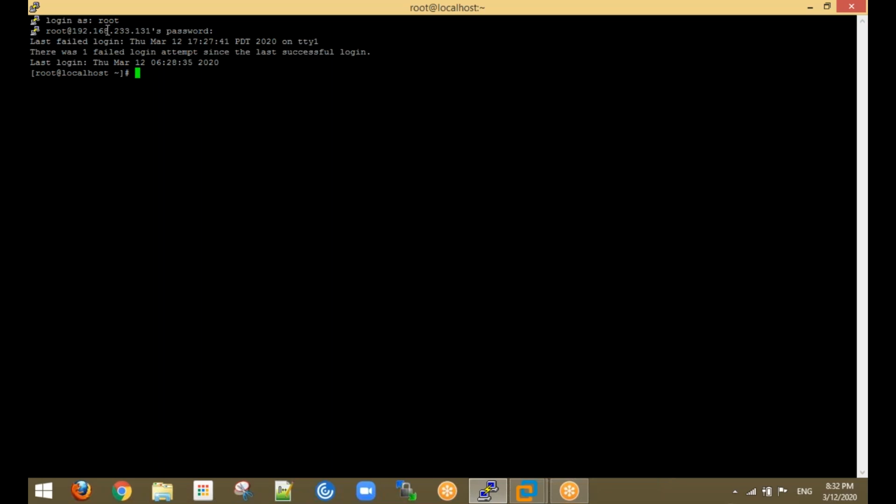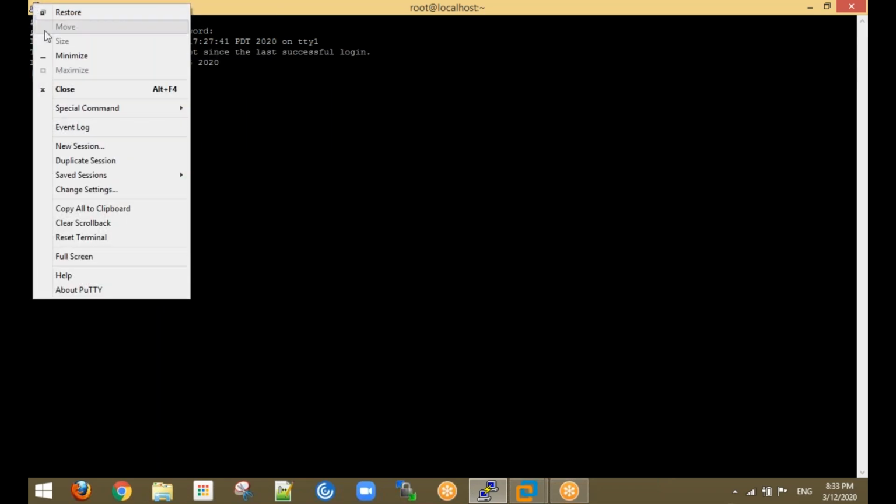Can you put your mouse there and then do your right click? Yeah, it's not working. No, it will work. You are not putting the mouse in the right place. There is something called root at localhost. Do you see that? On the top menu bar. Yes. Do your right click.